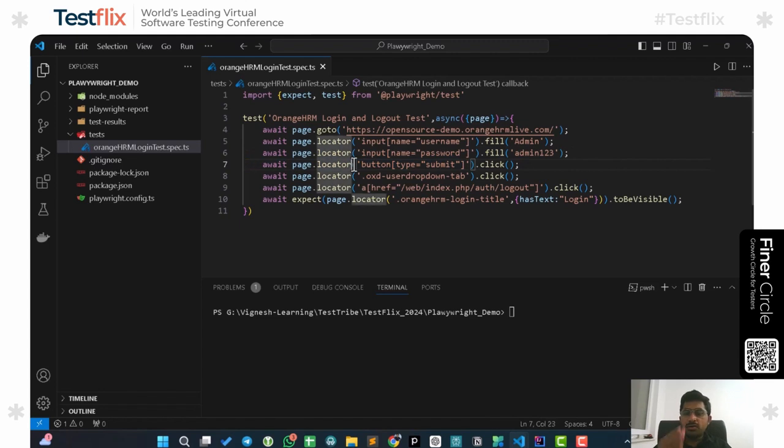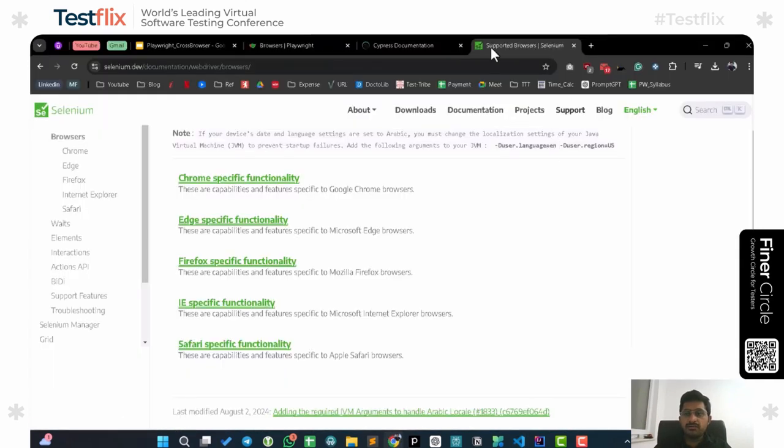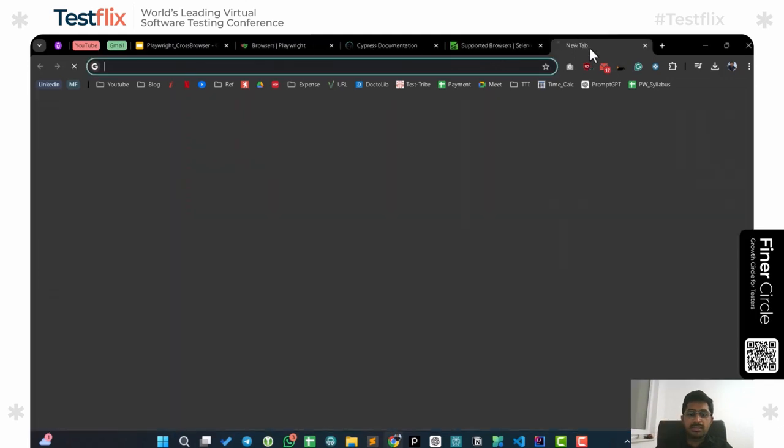Once I finish clicking on the login button, I'm clicking on the drop down from the profile. From there, I'm clicking on the logout button, then I'm doing a simple assertion to check whether I logged out successfully. So let me demo the website manually first so that you can understand what we are trying to do here.